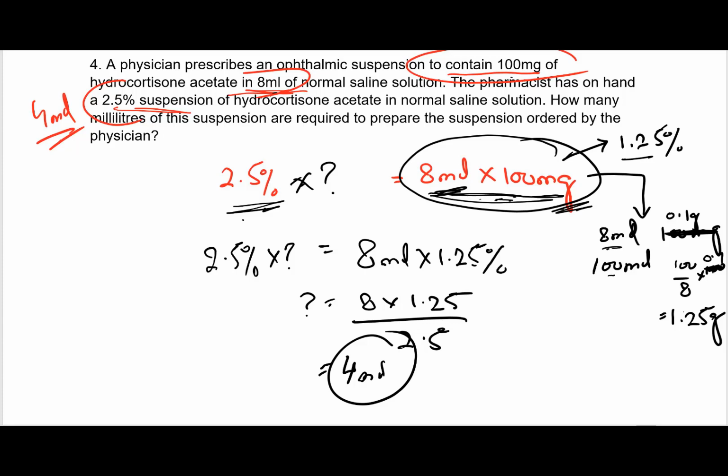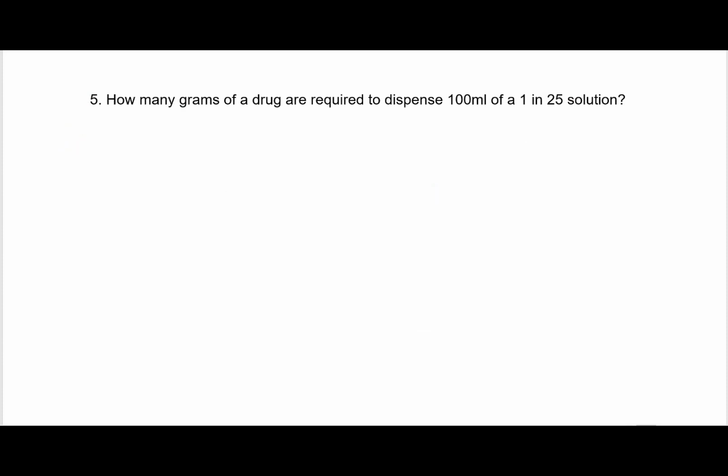Okay, everybody? So just remember that I'm trying to figure out whether I can use the C1V1, C2V2 formula. So let's start with what I have to make. I had to make 100 milligrams contained in 8 mils. So I figured out the percentage of my final solution would be 1.25, and I have to make 8 mils of that. I have got a starting percentage, so I can use simply C1V1 = C2V2. Let's see if we can use C1V1 here.